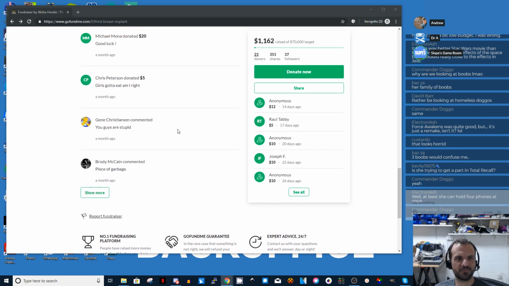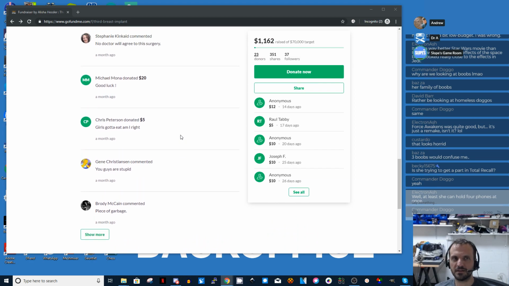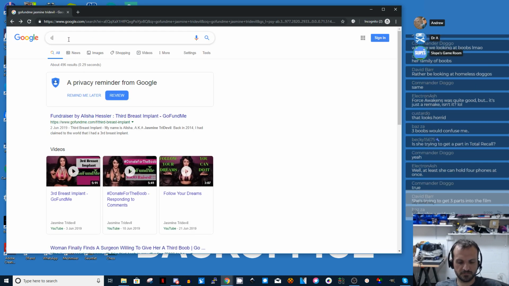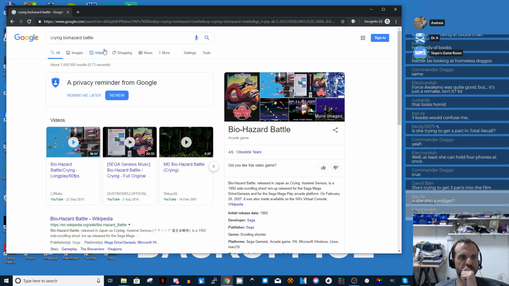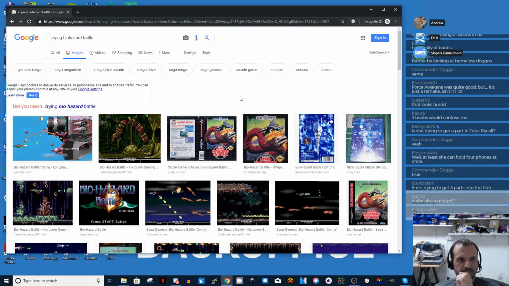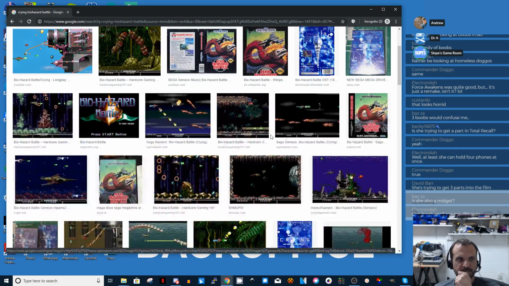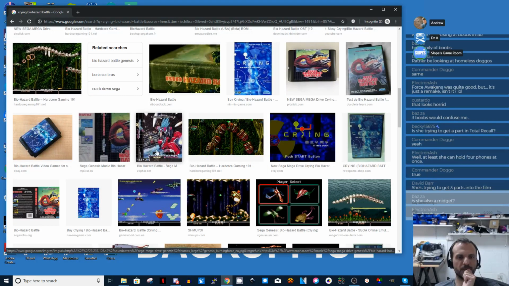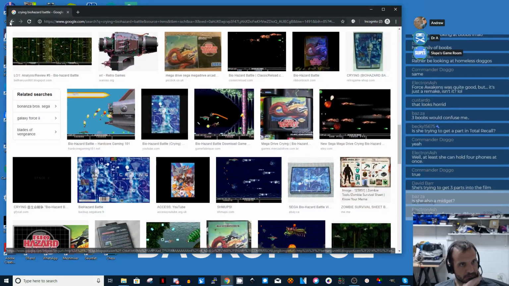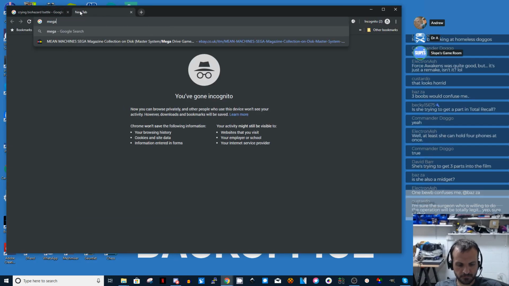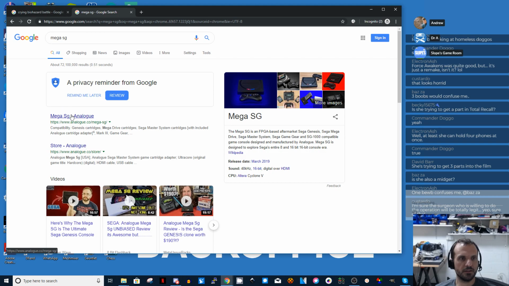Oh, that's the first. I've just put in Crying, which is a Japanese game called Biohazard Battle. It's the Japanese name for the game. I put it in on my Mega Drive, or the Mega SG, and it says this cartridge has been developed for use outside of North and South America. It cannot be used with hardware units for sale within these areas. Wow! And are you playing that on a legit Mega Drive then? No, I'm playing it on the Mega SG. It's like an emulation thing, so it's fine. I'll change it so that it's Japanese now. Yeah, that's what I was wondering. Does it just have a switch or something on it?